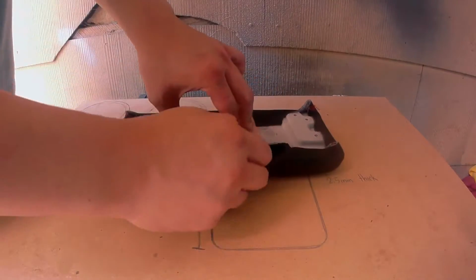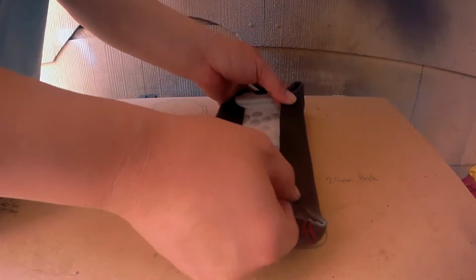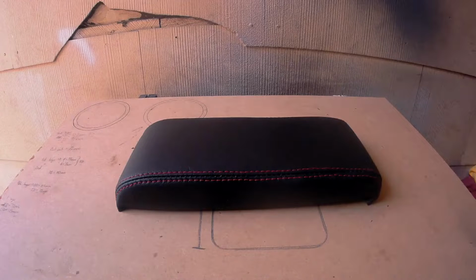I ended up redoing all the flaps. All I did was take it off, allow the foam to expand a little, and reapply the flaps. And this is the outcome.